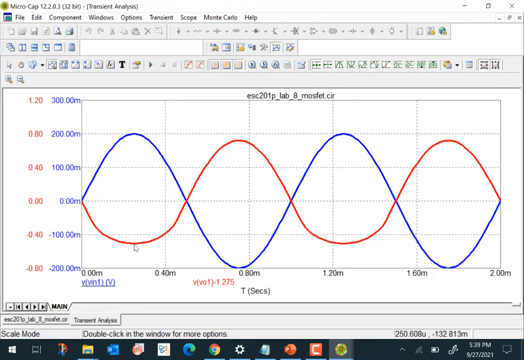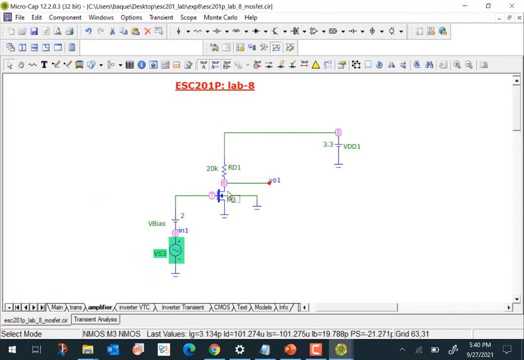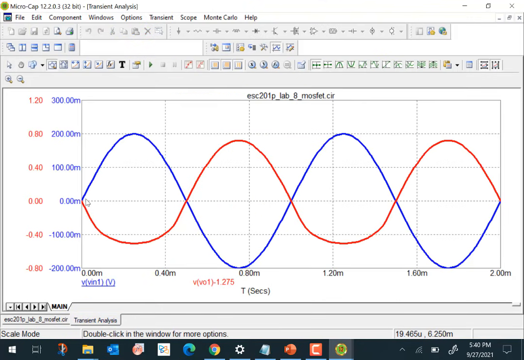Note that basically what is happening is that at this point the drain voltage is decreasing, right? The net voltage at this point is equal to the DC voltage plus the AC voltage. So the voltage here is decreasing, and the transistor is going into a linear region here. For the transistor to work as a proper amplifier, we need the transistor to continue to work in the saturation region.